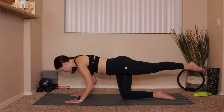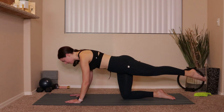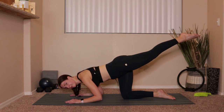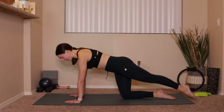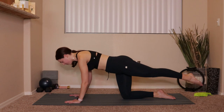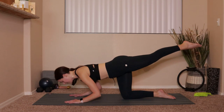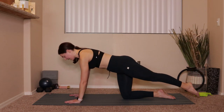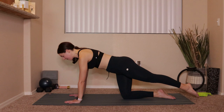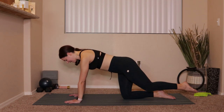We inhale to tap the elbows down, lifting the left leg up. We'll exhale, press into the heels of the hands. Press away, tap those left toes down. Bend and press. Bend and press for four more. Bend and press. Bend and press. This is going to be two. And last one. Good. We're going to take everything in.